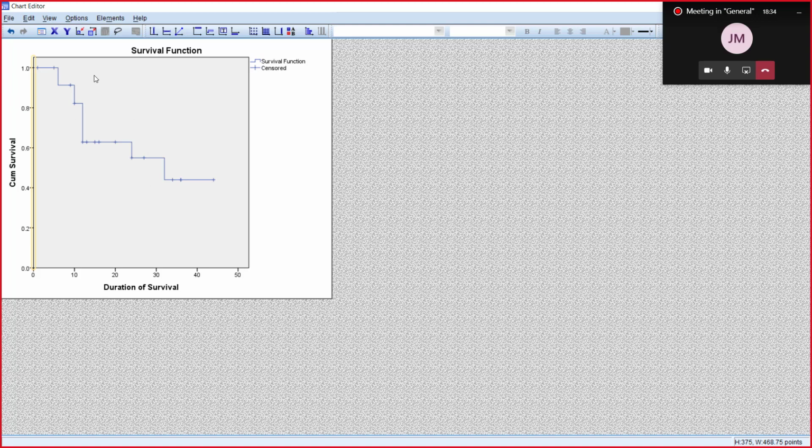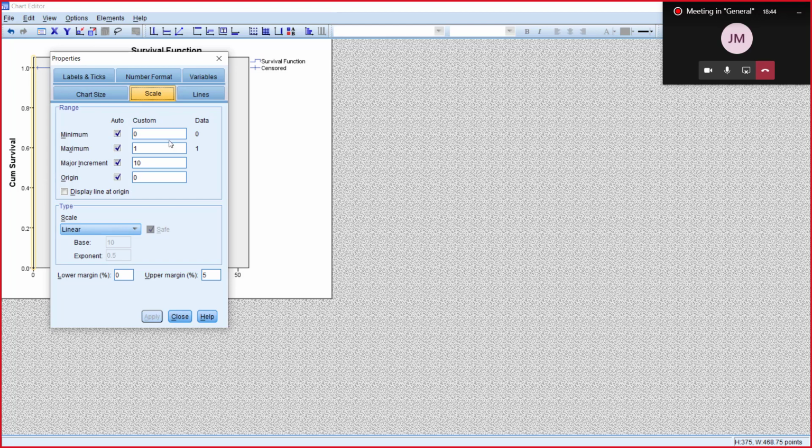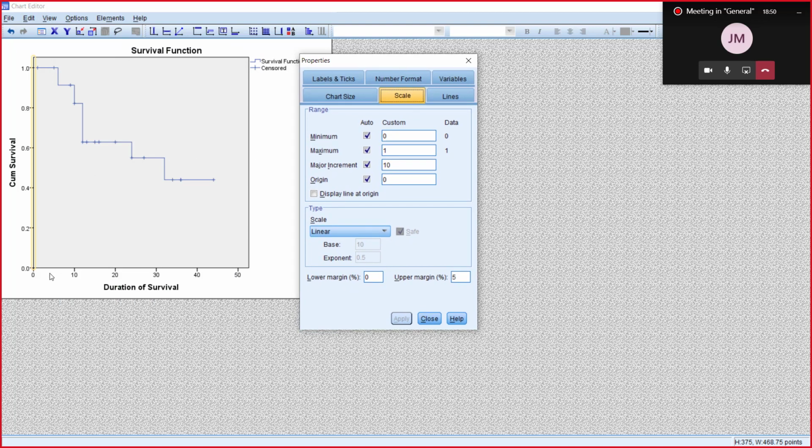So now you got this survival curve. As mentioned, you need a line here. Okay, you click here. I'm going to set an increment of, okay, so you can see 0. The increment can be 10 or 0.1.